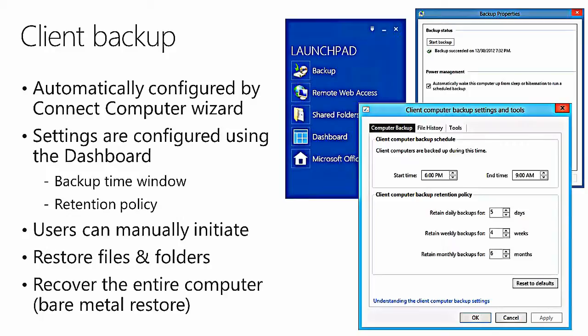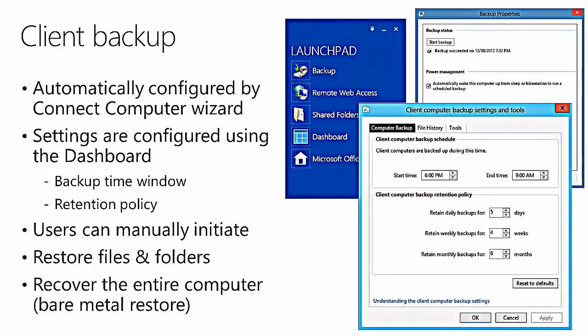So again, it may not be something that you care about for every single client computer in your environment, and that's fine. You can turn this on and off on a per client basis, but the settings that run or control the client PC backup, those settings in terms of the schedule and things like that, retention policy, those are set globally, but then you can choose what locations get backed up on a client PC and whether or not it participates in the client PC backup. So quite a lot of flexibility, and again, the idea is that you have some really robust restore capabilities and your entire environment is protected in ways that really only the Essentials experience is offering in the Windows Server environment.